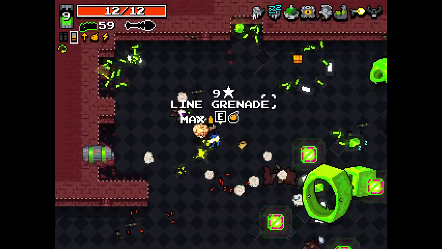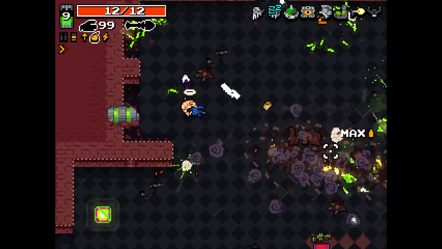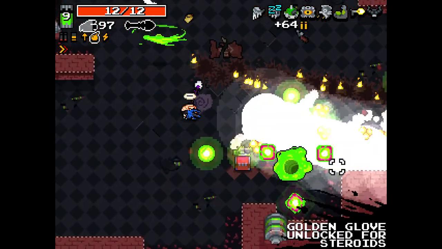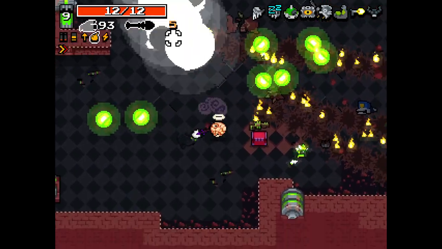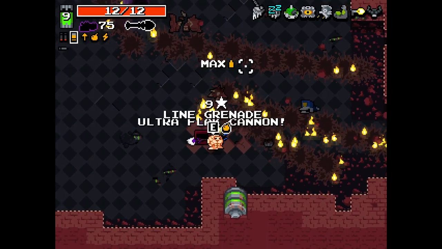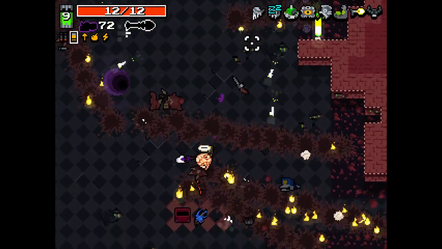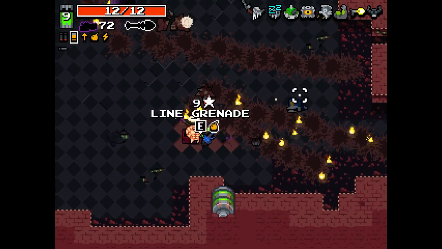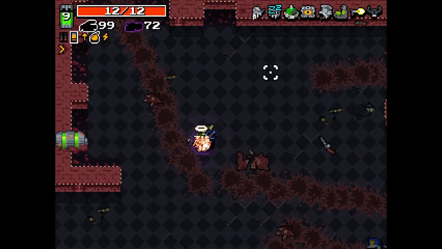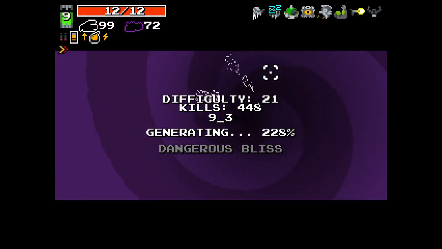Okay, no, we are using rads. We need to... Oh, line grenade! It's line grenade! Don't worry, people. We got line grenade. Or the ultra flat cannon is also reasonably spicy, but line grenade... Oh, wait, that was cursed? Fuck! Okay, shovel's gone. I need line grenade. Line grenade's just the best weapon in the entire game.